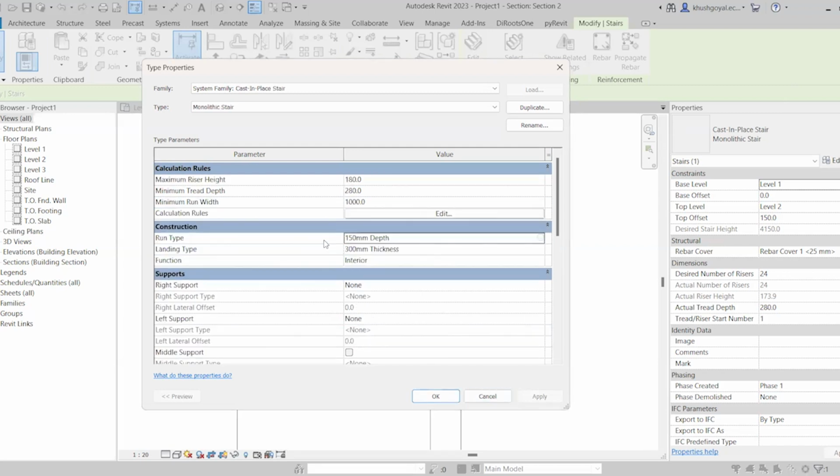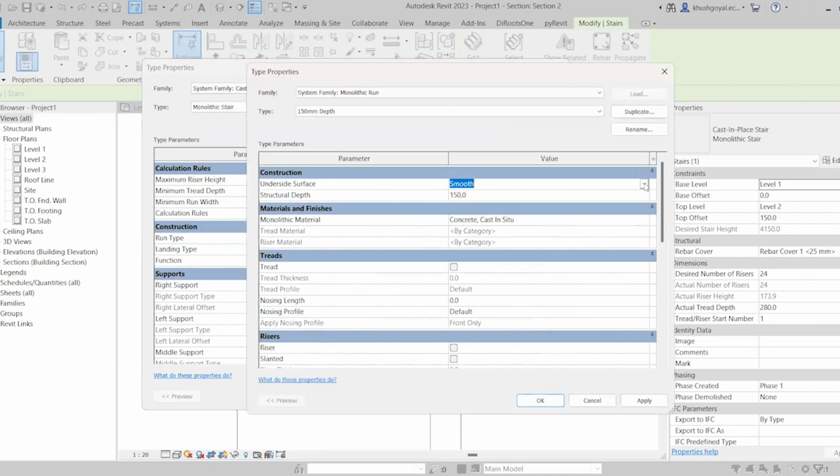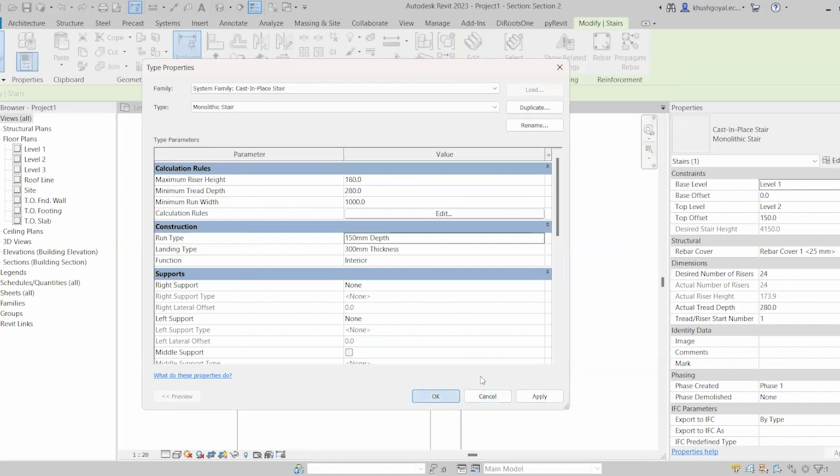I'll go back, just select this particular option. And then there is an option that you want a smooth cut or you want a stepped cut. Okay, how it is different. Let's say I'll select the stepped one and I'll click apply. I'll click OK and I'll click OK.